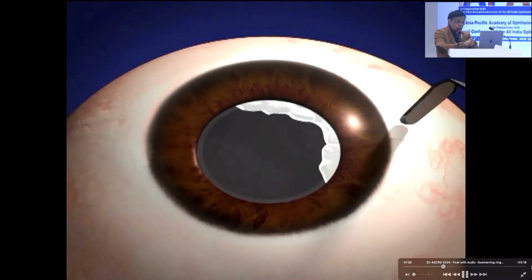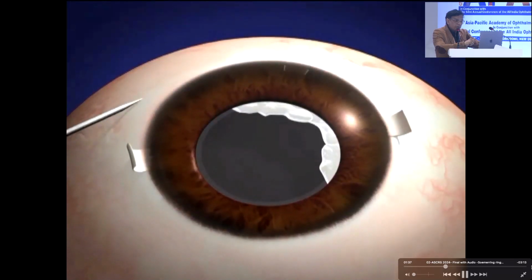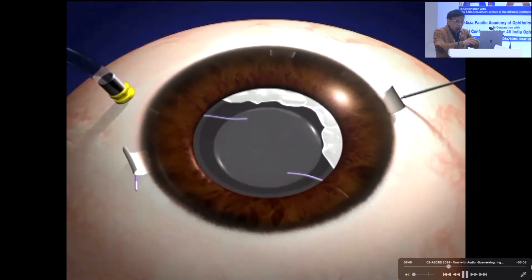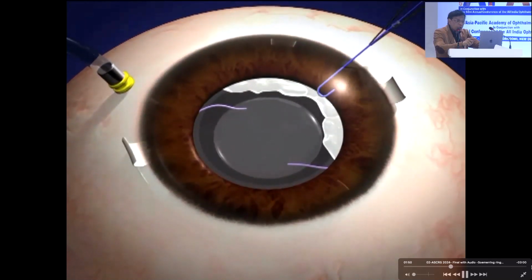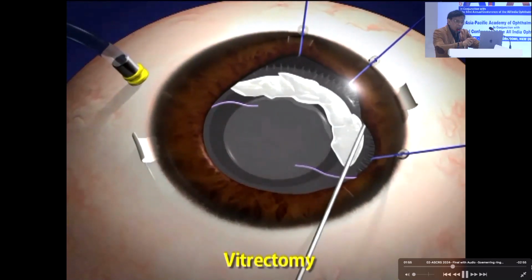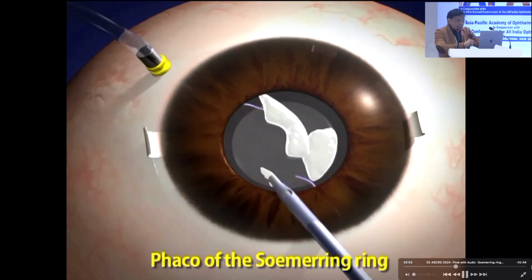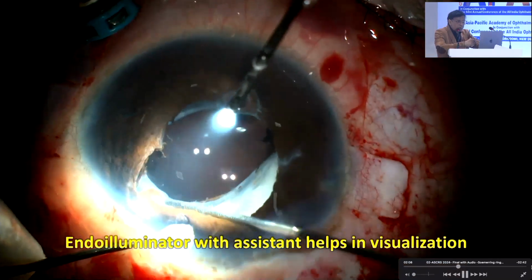So the principle, if you see on the animation, is like this. I made my flaps. I'm going to implant my IOL inside. I'm talking of cases, remember, where there is no capsule, but Soemmering rings are there. So there is no posterior capsule in the central area. Now I have a chance to remove the Soemmering rings without them falling down, because please understand, these cannot come out with a vitrectomy probe. Now you see I'm breaking the adhesions of the Soemmering ring from the periphery, bringing them to the center. Now you can use, as David Chang said, Sue's technique, or use a phaco probe, or just burp them out. Choice is yours.